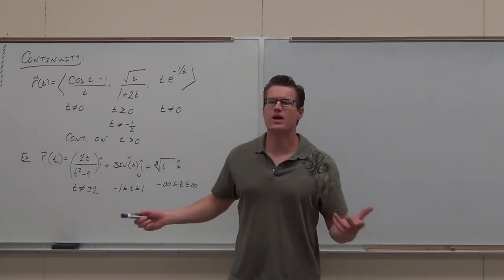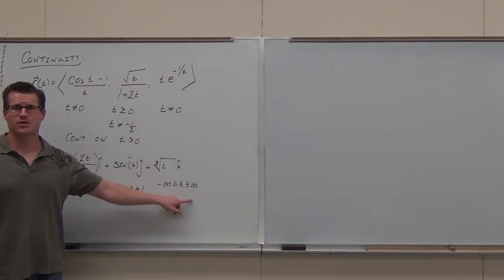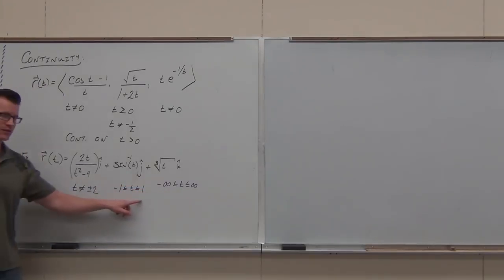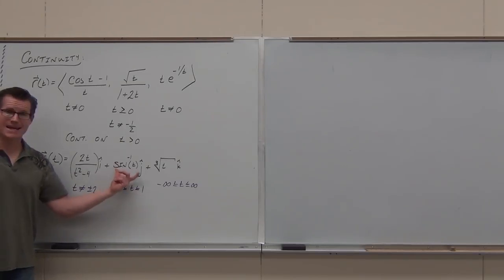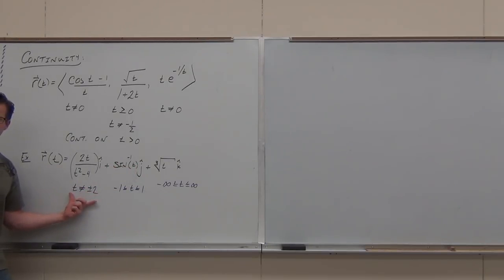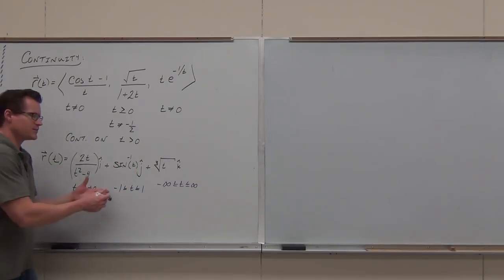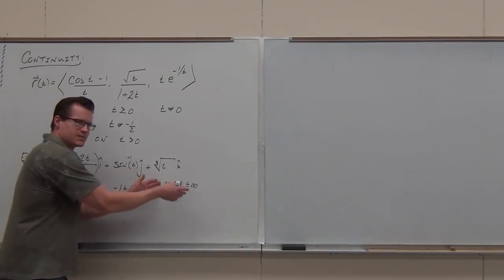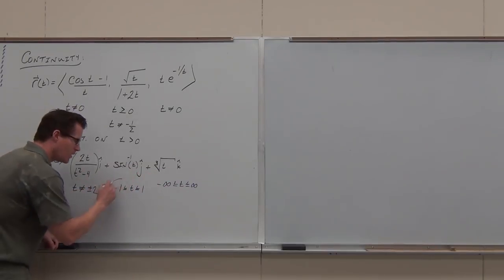Now, what's relevant here? Is this relevant? That's not the most restrictive thing in the world, all right? It says you plug in anything. Is this relevant? Yeah. You better believe it. I can only plug in numbers from negative 1 to 1 here. That's it. That's all it's defined for. Is this relevant? No. Not with this one. So this says, I'm not even defined outside of this range. This doesn't matter because I can't even plug in numbers outside of negative 1 to 1. So we are continuous on that interval.